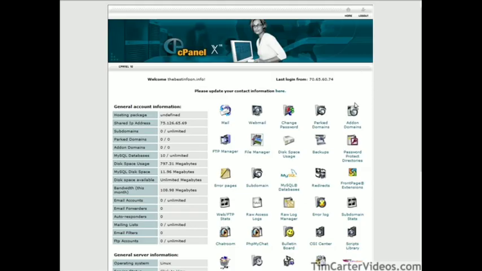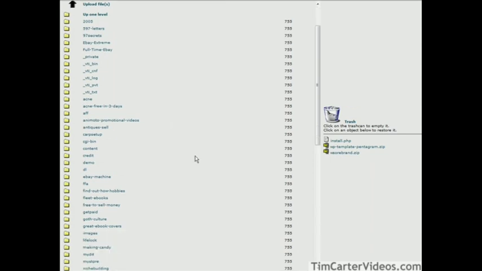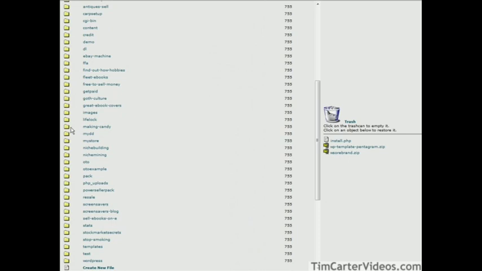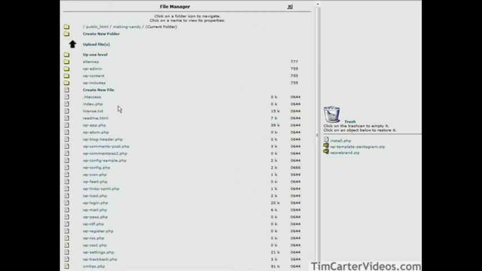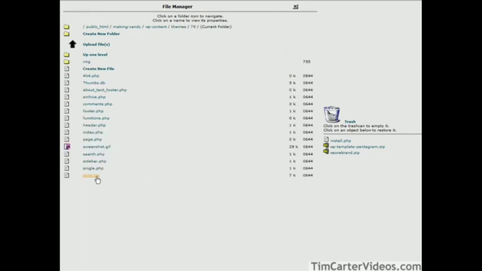So we go back to our cPanel, File Manager, and then we make our way to where our site is, which is making candy. WP-content, themes, into our theme, single. This is exactly where we did our AdSense code, and we can edit the file.